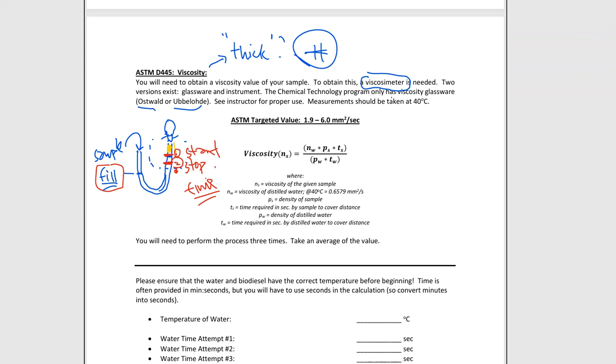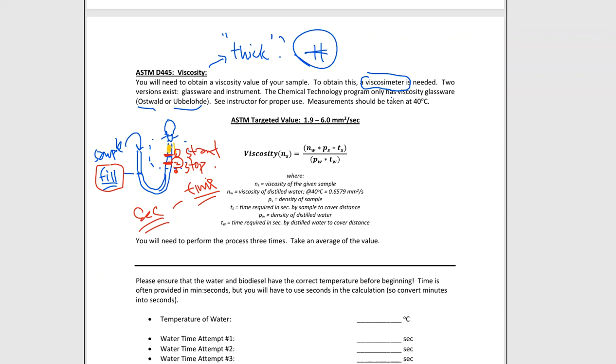Once I have enough sample in the piece of glassware, I take a pipette bulb and I suck that sample up into that side of the piece of glassware. I go over the top line and then I allow it to drain. When it goes to the start mark, I click my stopwatch and start recording the time. And when it hits that second line, that is where my time stops, and I write down that time interval. This time interval can simply be seconds, right? It could take that quick for those samples to drain between those two lines, the beginning and the end.